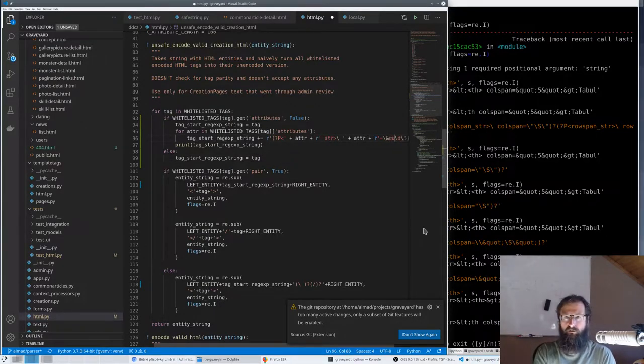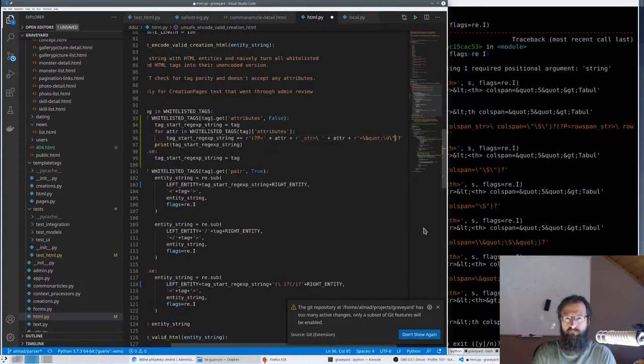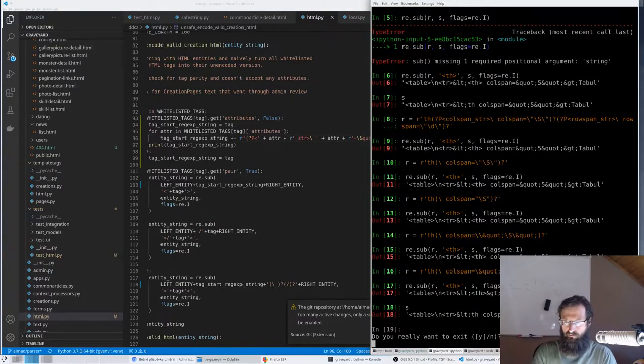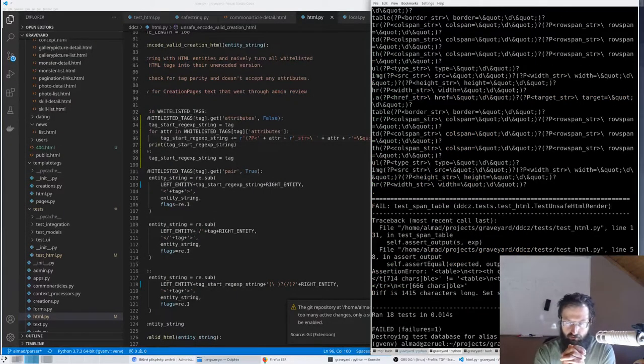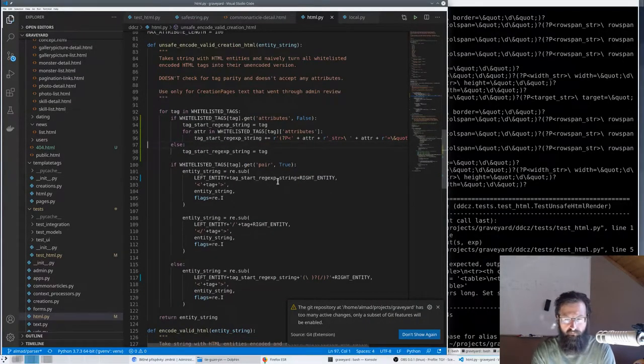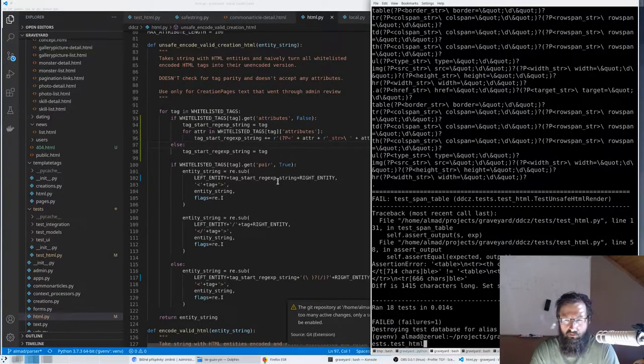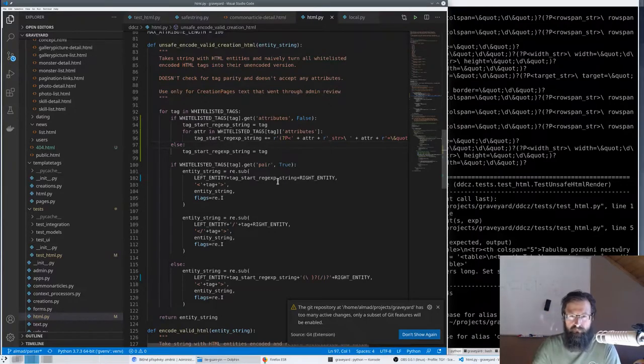So it's going to be called, let's clean it up afterwards. And now we should have the TH matched and replaced with a single TH without attributes. And that is correct indeed. So that part is working actually. So now we need to figure out how to do correct replacing with attributes matched.